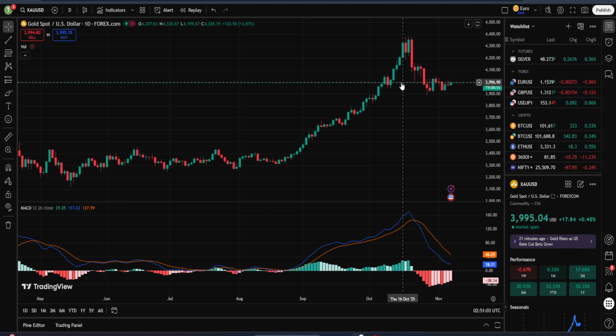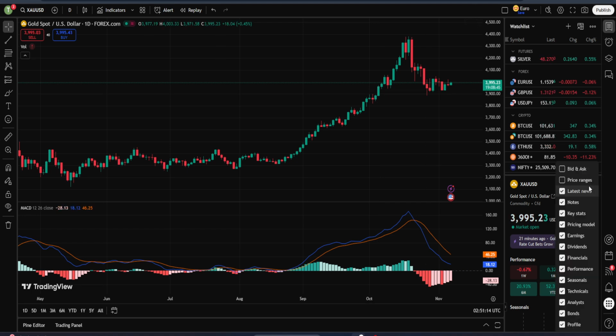Now, let's talk about the watchlist itself. You'll notice on the interface, typically to the right-hand side, there's a column with all your saved tickers or symbols. Keeping this list organized is crucial, especially if you're managing several stocks, forex pairs, or cryptocurrencies. The goal today is to show you how to keep this space clean and tailored specifically to your current trading interests.